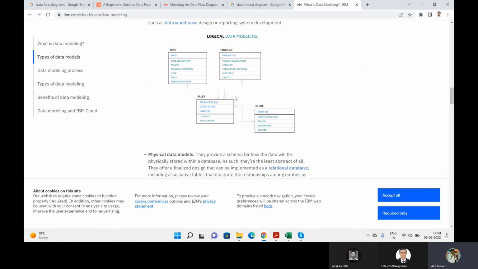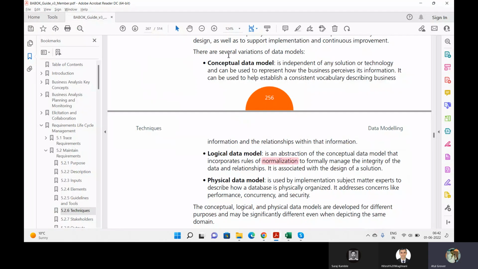अब आप बोलोगे अतुल यार एक काम करो ना, स्टोर को इसी में डाल दो कि कौन से स्टोर में पड़ा है, but it will not give a fruitful information. It is the complete concept of the database. That is what I'm saying. In the ServiceNow area specifically, CMDB uses this data modeling because they have a lot of tables where they need to build those relationships. Physical data model. Implementation subject matter expert to describe how a database is physically organized.